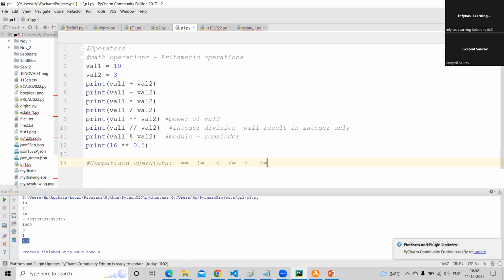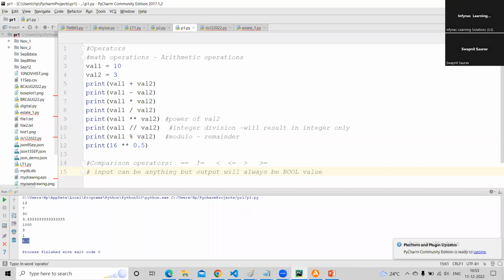The input is mostly integer, but it can be string also, it can be anything. But the output of comparison operators will always be a bool value.